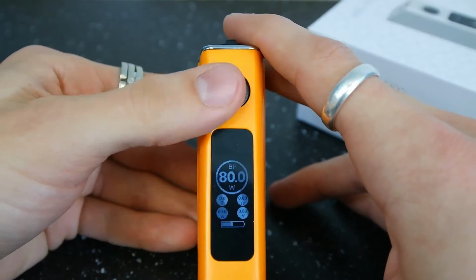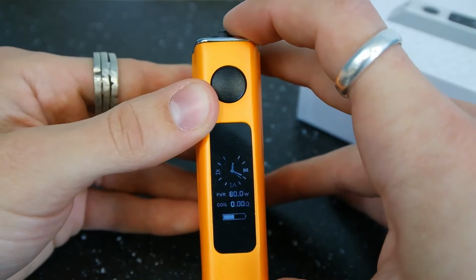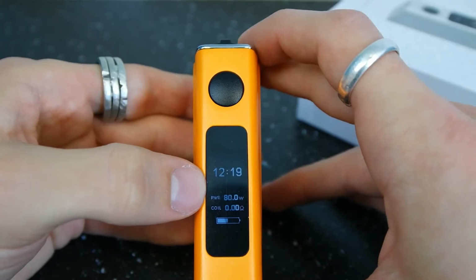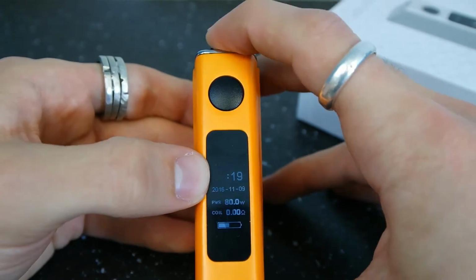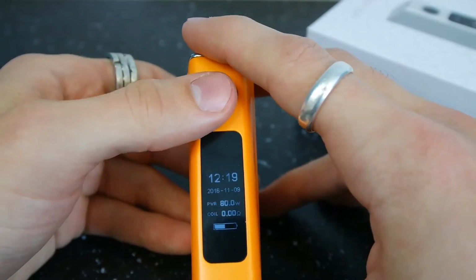Another 3 clicks, and we can go to the right into the clock mode. Now in the clock mode, if we go left, that's going to bring us down to the hands. Going to the right is going to change it into analog mode, and then if we go left again, that's going to select the hour, the minute, and then the date, and you can just keep going through, change all that stuff as you need.